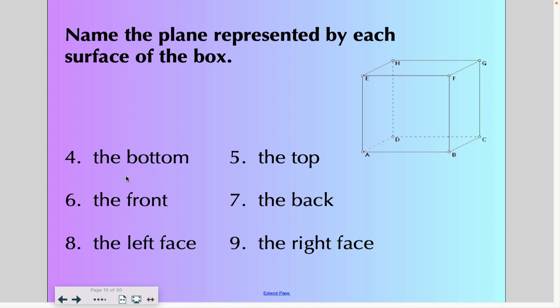Yay. Okay. This next section, remember, there's a matter of preference when naming faces or naming the plane. So for the bottom, I just called it plane ABC. Three letters are required. If you want to list all 4, you can. Some people will do A, B, C, D. It just makes them feel better, which is fine. But as long as you have any 3 of them, that's going to constitute the whole plane. So at the top, I did plane E, F, G, but I also could have included H.